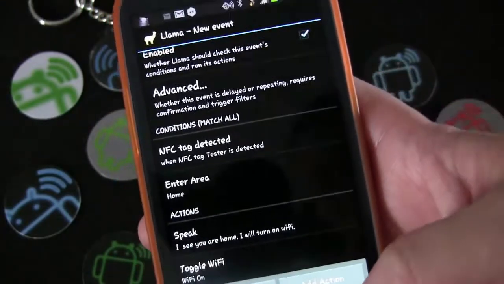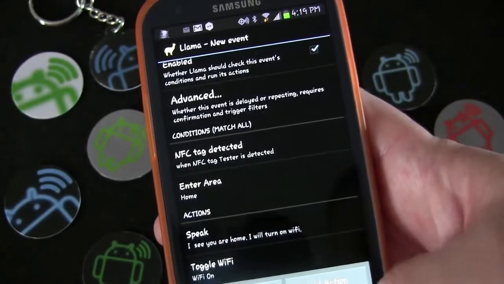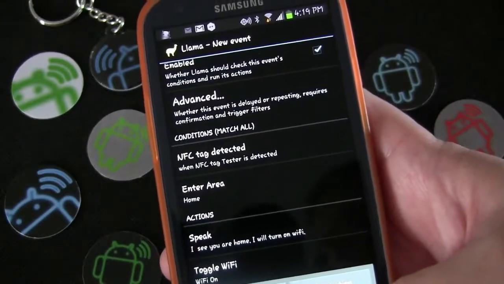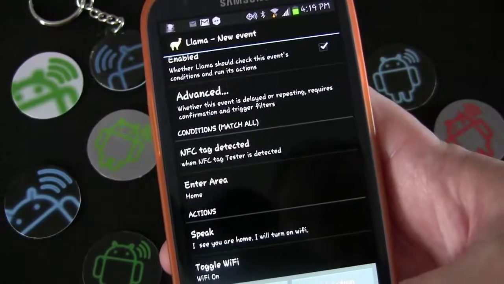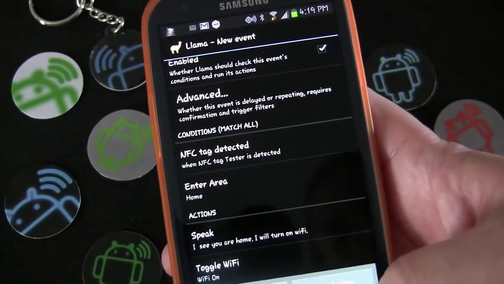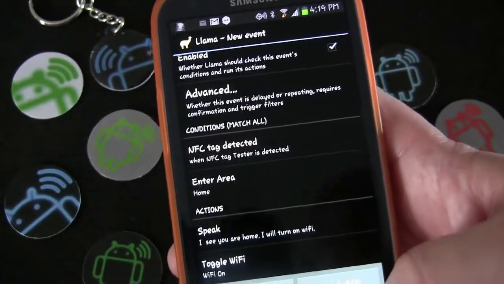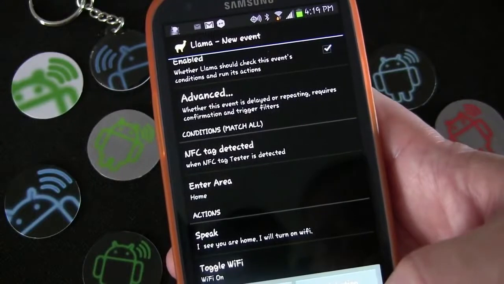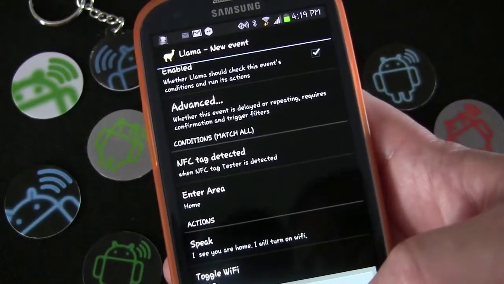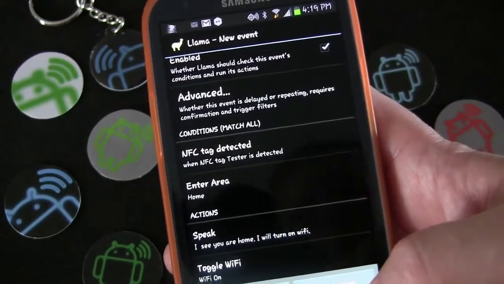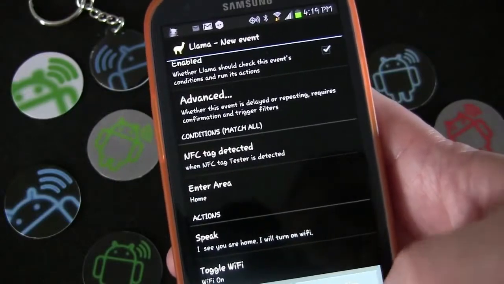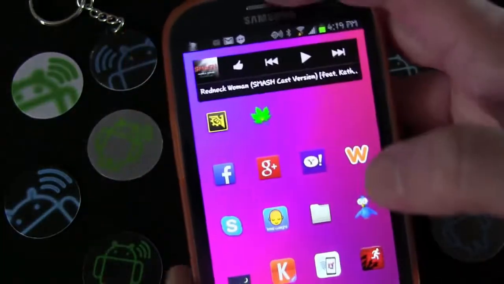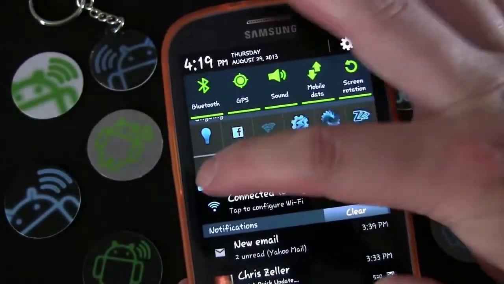So in other words, I can set this up so that when I tap a tag, it will do a certain thing if I'm in a certain area. I could set another condition and action up with that same tag to do something totally different if I'm in a different area. You could also do the same thing with time. There's a lot of different ways you can use this. I think you probably get the idea based on that. So let's check this out right now. I'm going to turn my Wi-Fi off.